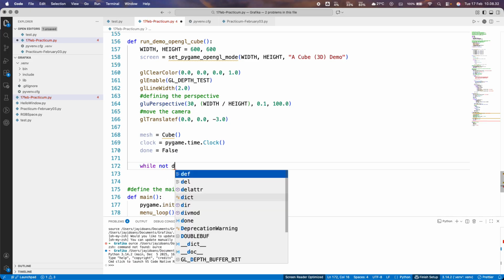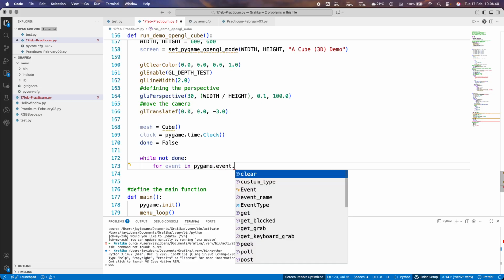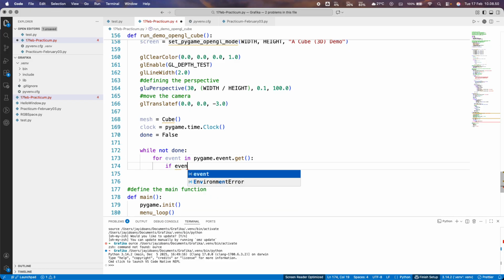Okay, while not done, for event in pygame dot event dot get. Okay. If event dot type is QUIT, this is the same as the other example.